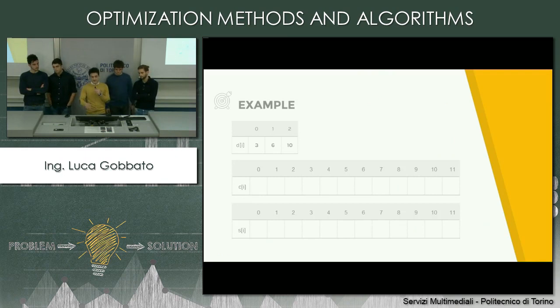The basic idea is that, in order to solve X tasks, we start solving from 0 to X tasks. And in every case, we want to obtain the minimum amount of users and the minimum overbooking. So, in this case, we have 11 tasks to solve, and our user types can perform 3, 6, and 10 tasks. Obviously, in order to solve 0 tasks, we need 0 users. For instance, we take them of type 0. The best we can do in order to solve 1 task is picking 1 user of type 0, same for 2 and 3 tasks, while in order to solve 4 tasks, we need 1 user of type 1, and so on. Once both arrays are filled, we just look at the array S of I to find our optimal combination.